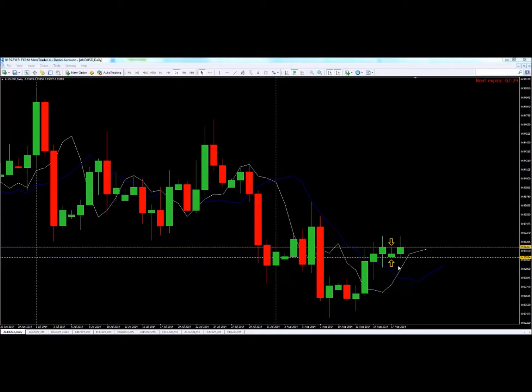To find those previous day high and lows, we need to go to the daily chart, day 1 up here, and we look for the previous candle to the one we are in right now. So this all the way to the right, this is today, and we need to look for the next candle there. That's the previous day. So I have marked up here with those yellow dotted lines. This is the previous day high. You can see this arrow here, and this is the previous day low.